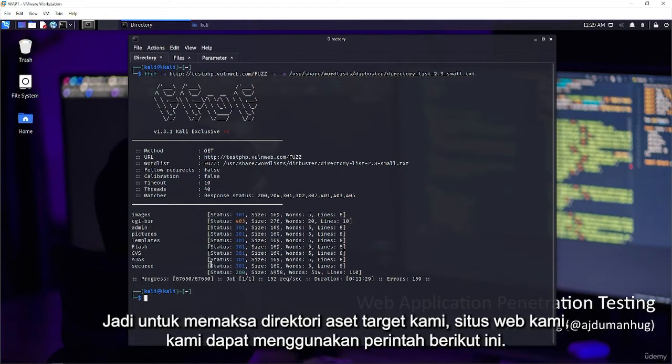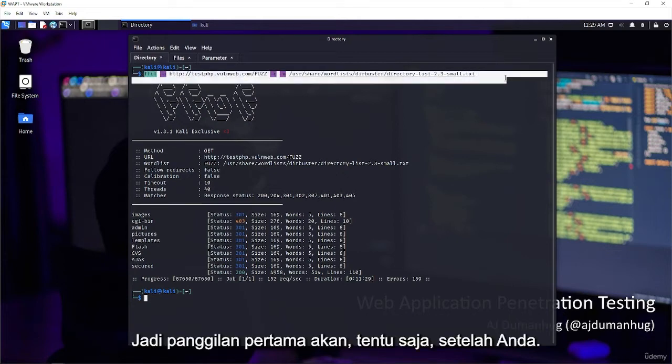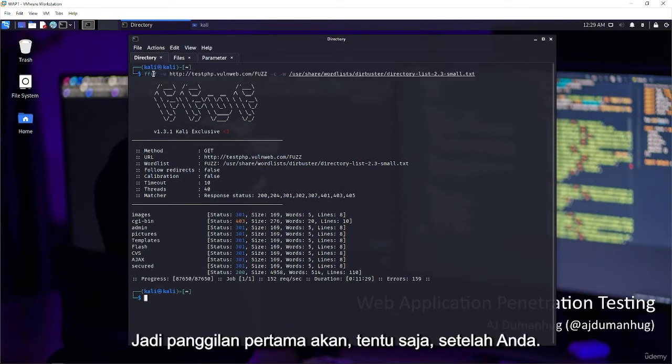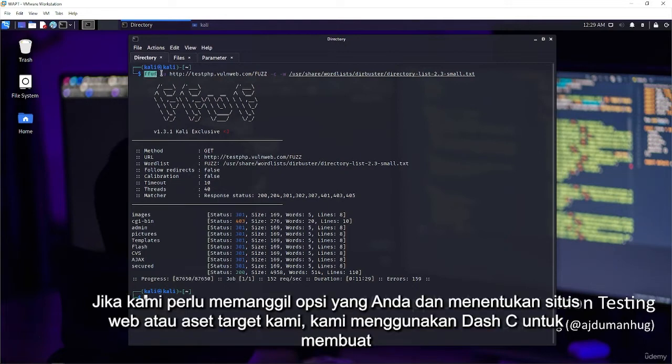To brute force the directories of our target asset or website, we can use the following command. First, call the tool, of course, FFUF. We need to call the option -u and specify our target website or asset.